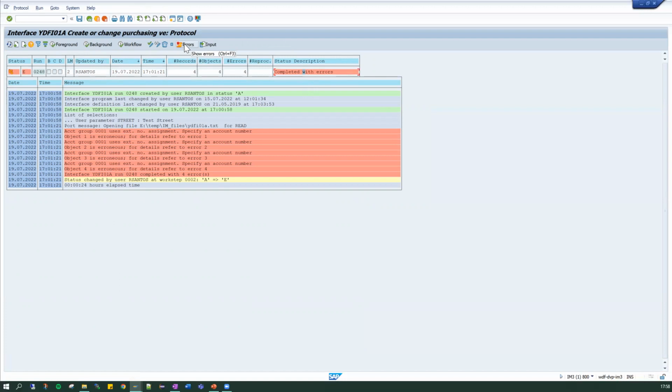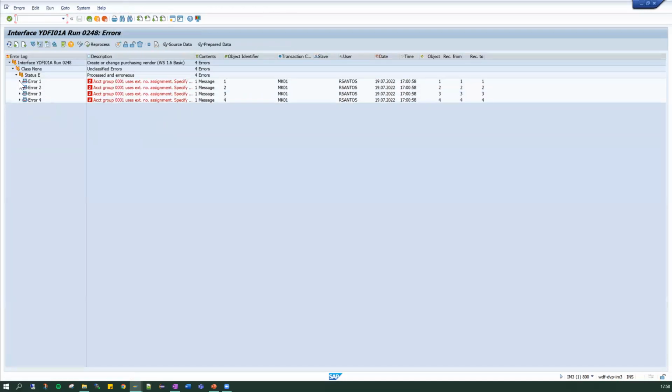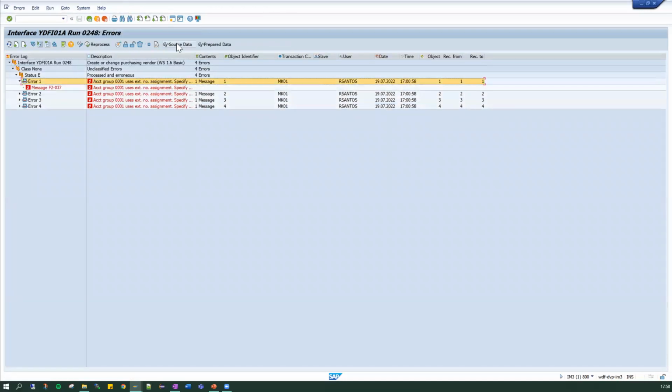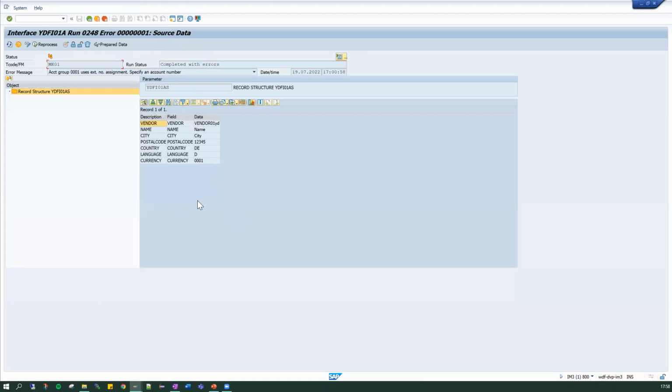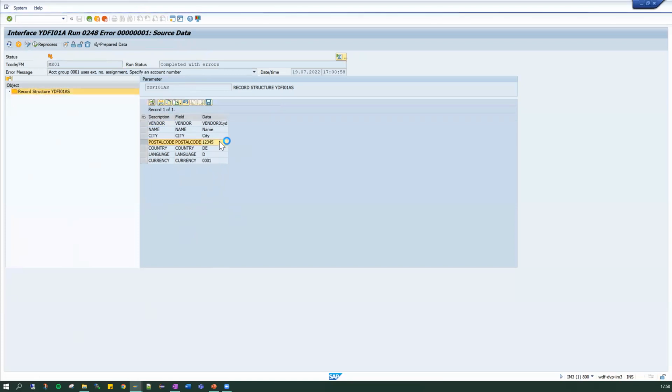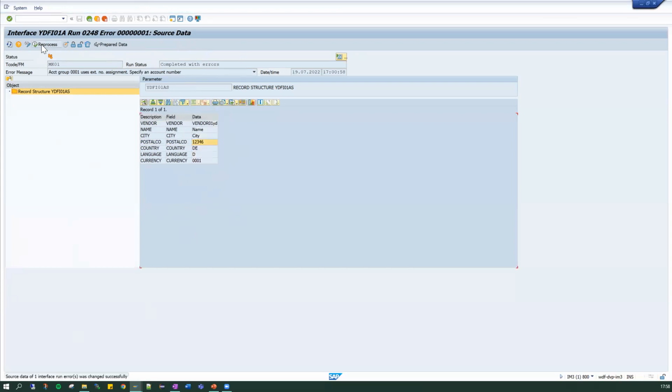You go to the error, you see the error, and you have the data coming from the source file or the prepared data after passing all the mappings and conversions. If you have a file, you don't have to go to the file, change it and re-execute. You can just come here, change whatever you want, because here it's not a 5, it's a 6. Save it, start the reprocessing, and the error will be gone.